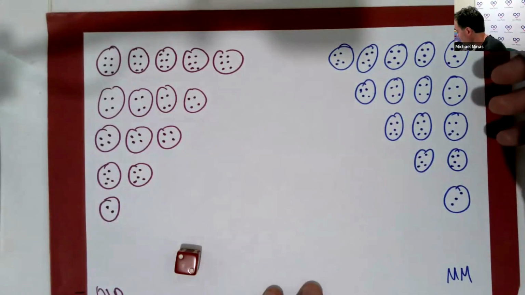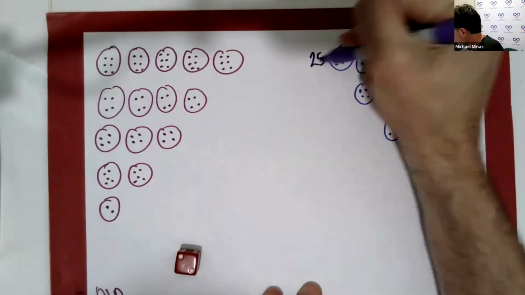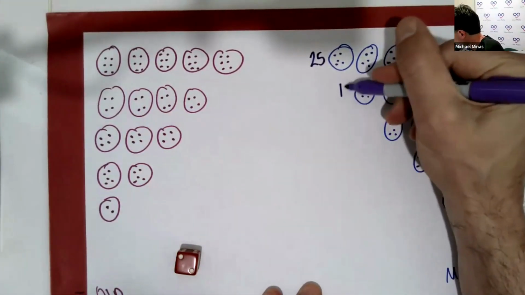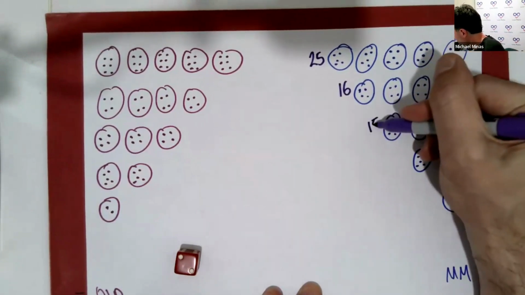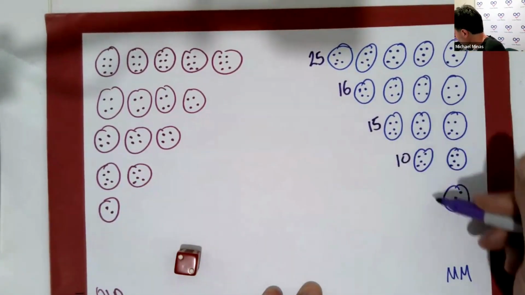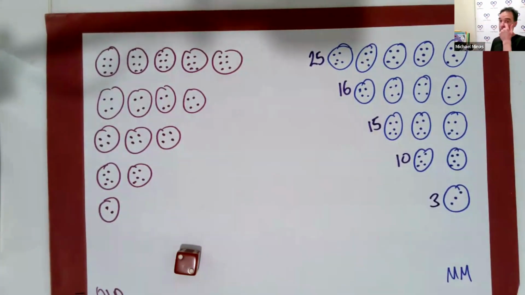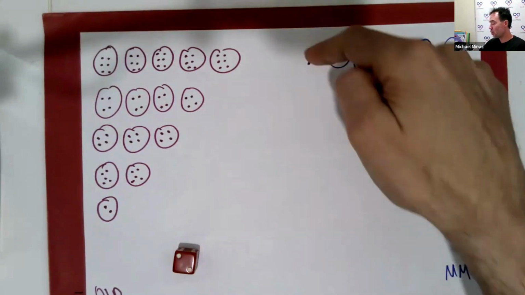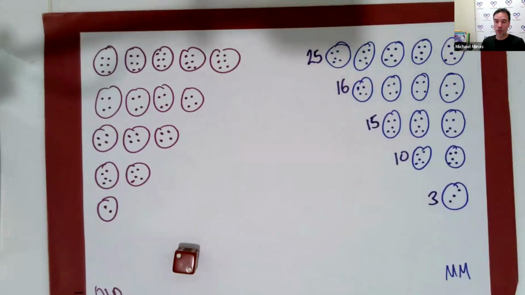So I'm going to do some multiplying first. So 5 5s are 25. 4 4s are 16. 3 5s are 15. 2 5s are 10. And 1 3 is 3. Then I normally ask the kids, what do you reckon I should add up first? And it's very rare that a student will straight away go towards complementary numbers. So most of the time you'll get kids who'll say 10 and 3 or 25 and 16, because their idea is you either do the smallest numbers or the biggest numbers. And I say, I don't think so. I don't think they're the best numbers.